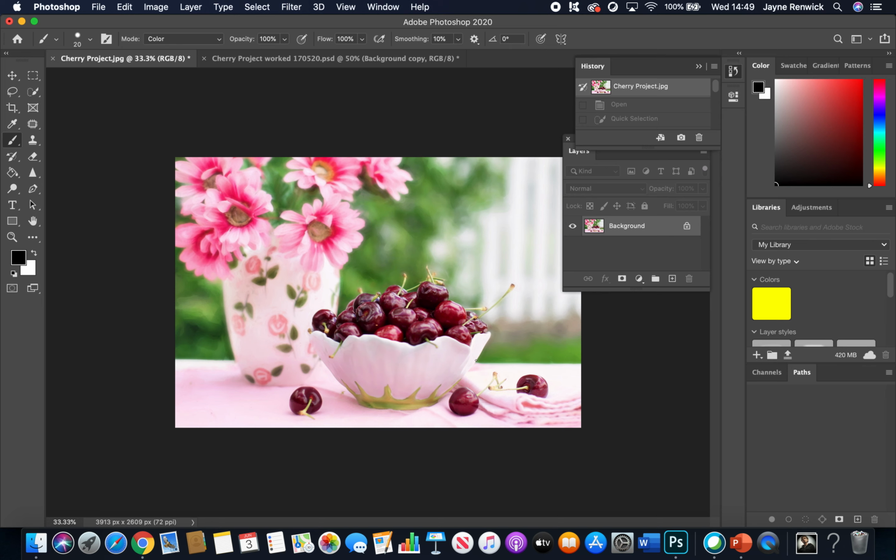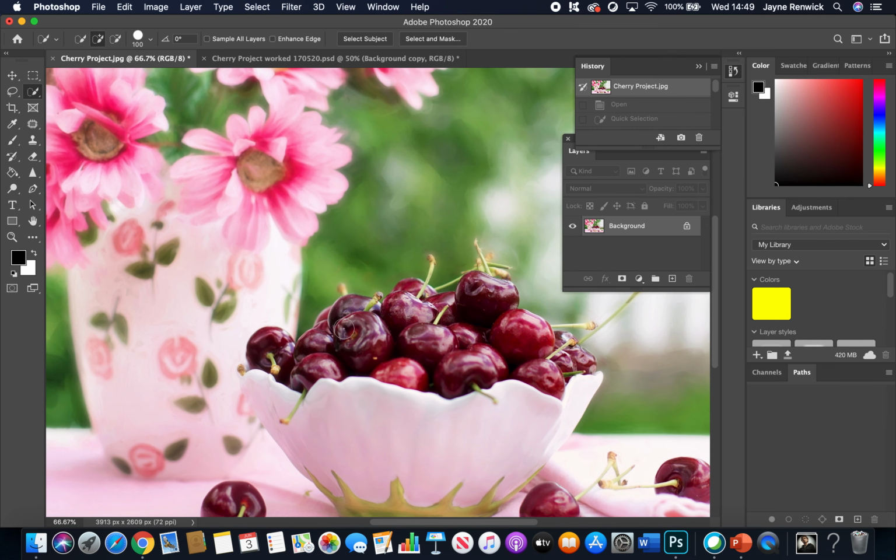In this video, we'll have a look at using clipping masks as a means of editing our images. So I have the cherry image open in Photoshop and I'm going to press W on the keyboard to select the quick selection tool from the toolbox. Zooming into the cherries and then using that quick selection tool just to sweep across the cherries to create what is really quite a rough selection.